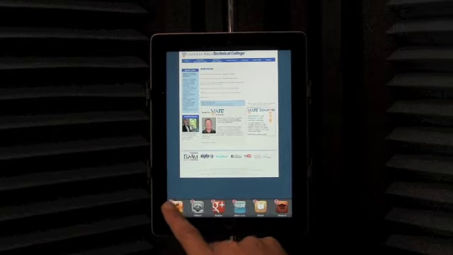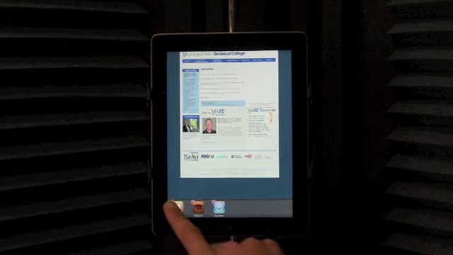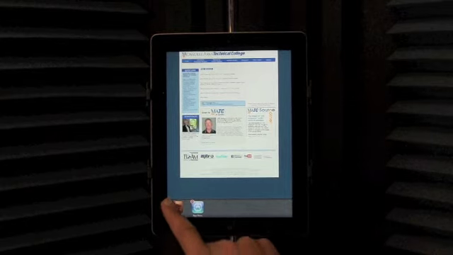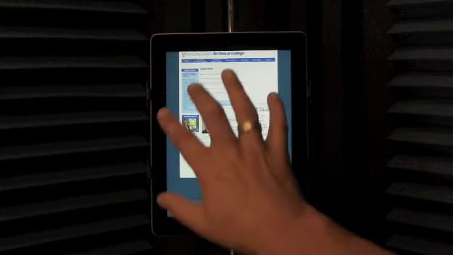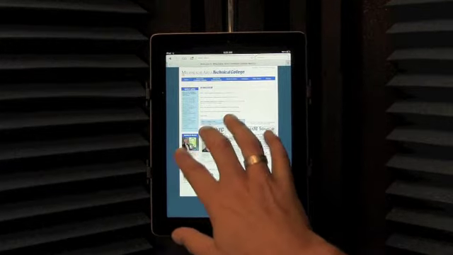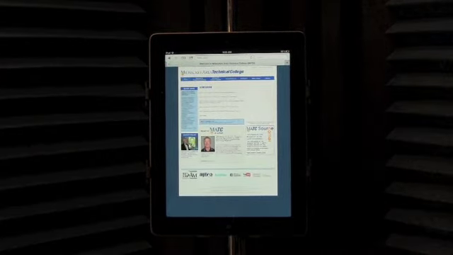In this case I'm going to close my applications out by tapping and holding until a little minus sign appears. You do not want to have a lot of application processes running because this slows down the iPad. And then pull down to hide the applications.